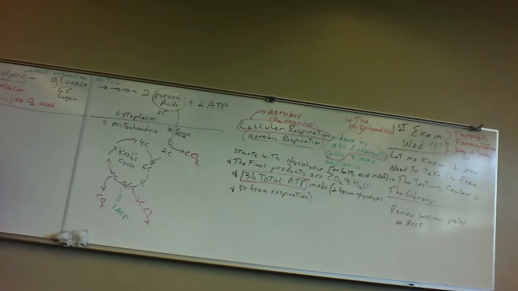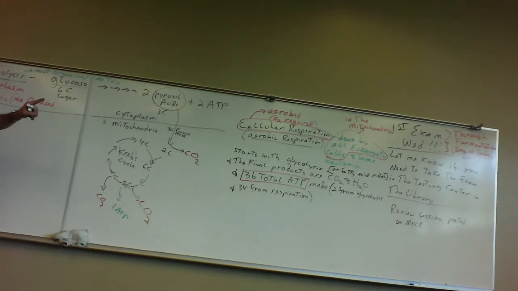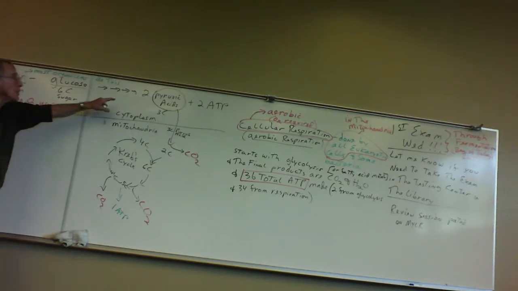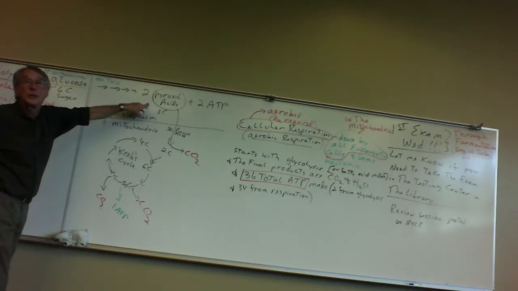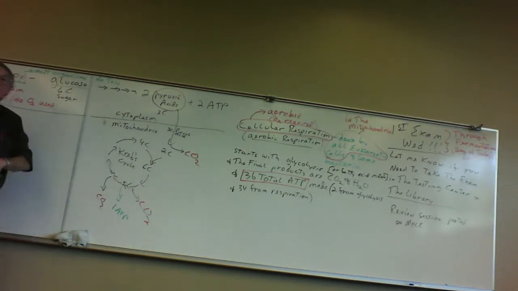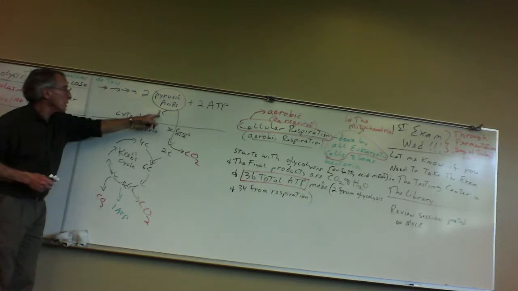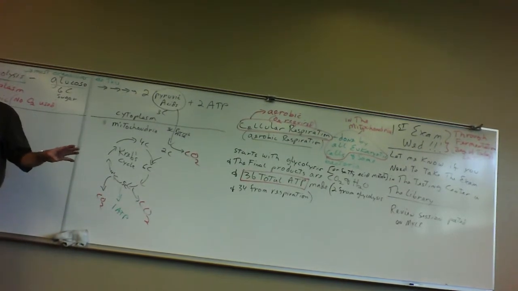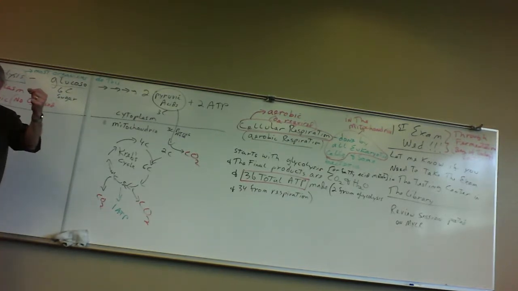Now, we're not quite done with what happened in the Krebs cycle, but to begin with, if I said, what have we accomplished so far? We've started with a 3-carbon pyruvic acid, and so far we've totally oxidized it to 3 CO2 molecules. 3-carbon pyruvic acid, 3 CO2. So we've gotten rid of all the carbons that we entered.